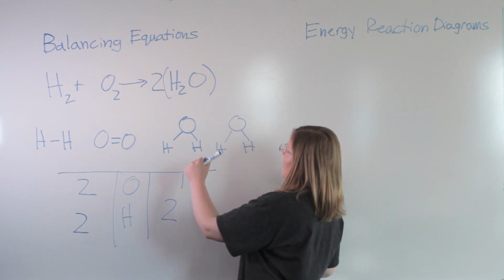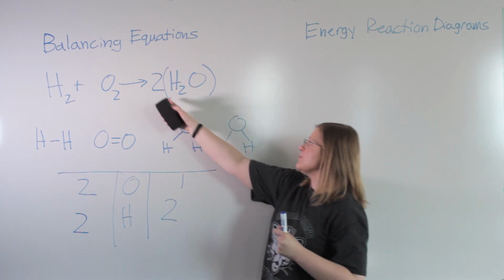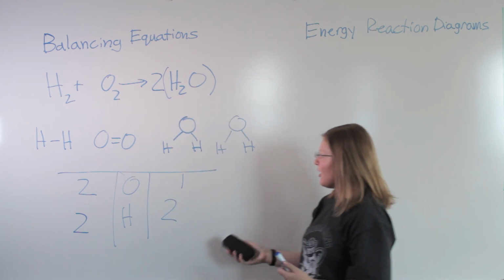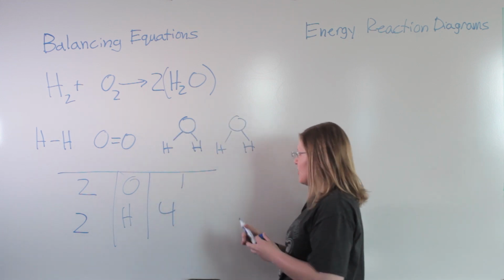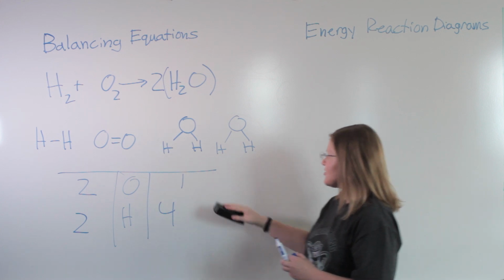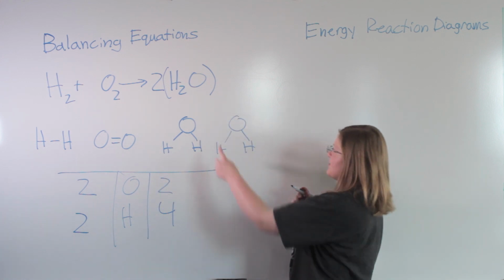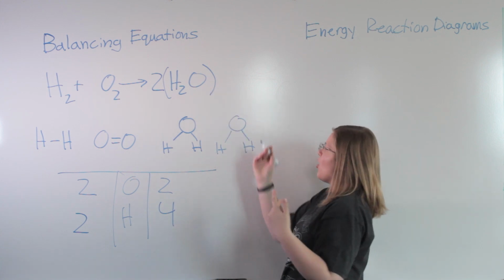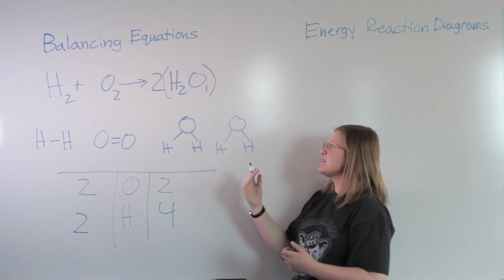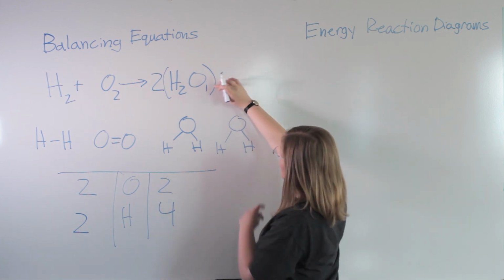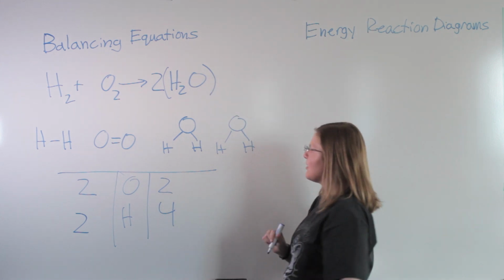So now on the right, one way you can do it, you can just draw it out and count. Or you can multiply, so 2 times 2 is 4. So I'm going to have 4 hydrogens on my right. Update that to a 4. And I'm also going to have 2 oxygens. One way you can do that is by drawing, or a 1 is always assumed here. We don't write it because it's typically unnecessary. But just always know there is an assumed 1. So 2 times 1 is 2, but we just typically don't write that.